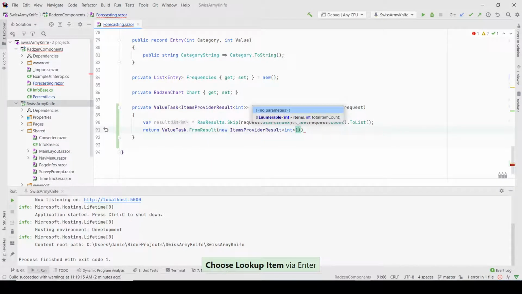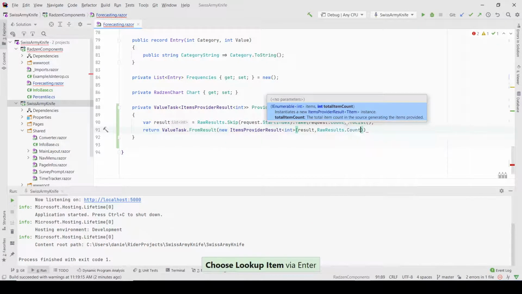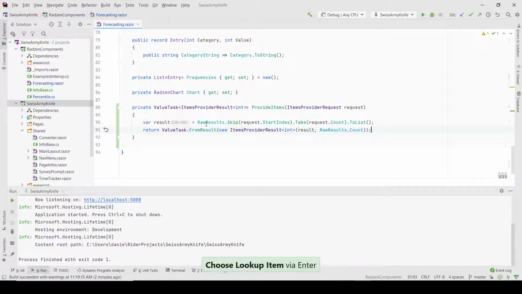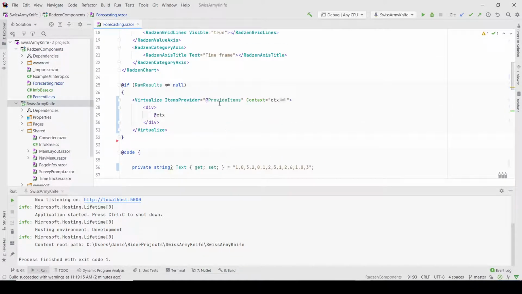Then I say here the result, so only the portion that is to be shown, and this is the total items. So just like this. Notice that the only change that I made was instead of having items, using items provider.